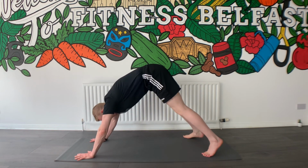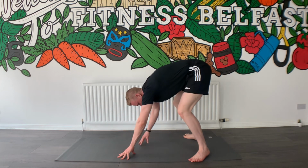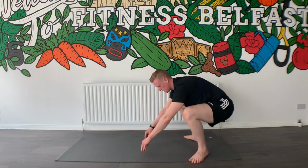You'll take the feet wider with toes out, heels in. You're going to walk your hands back to a nice yogi squat. This can be any depth that you like. I'm going to sit down towards the heels. You might be up a little bit higher here, just turning towards the camera so you can see me.